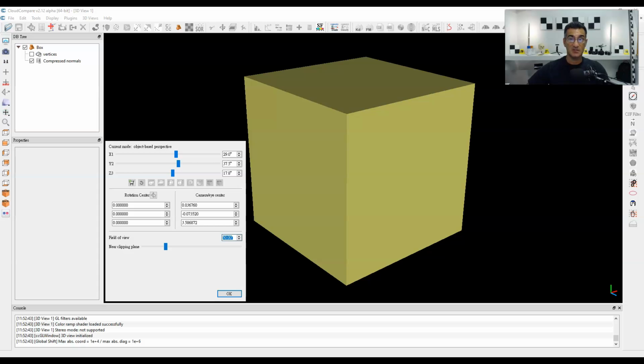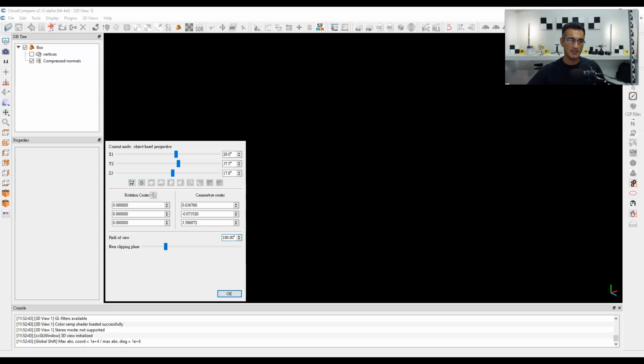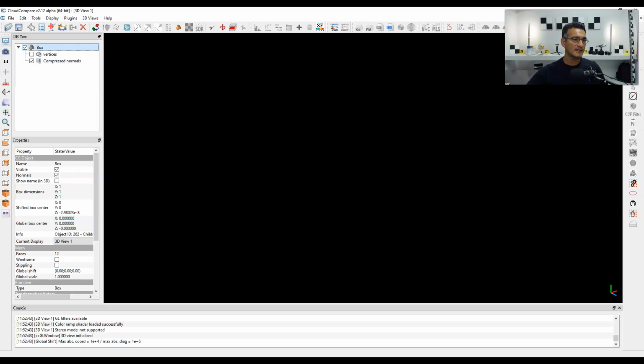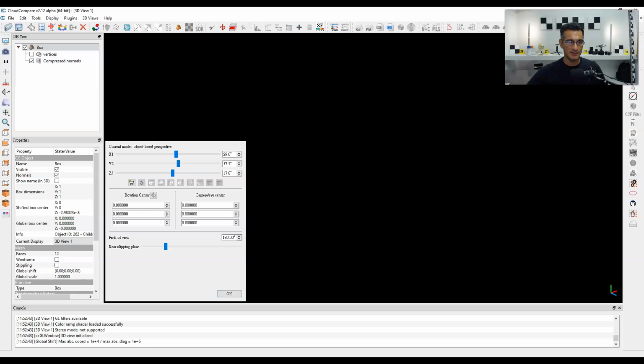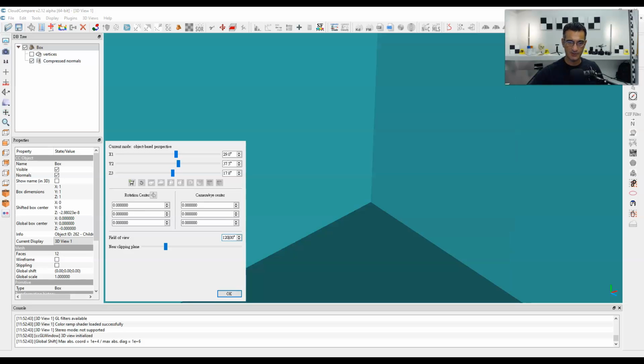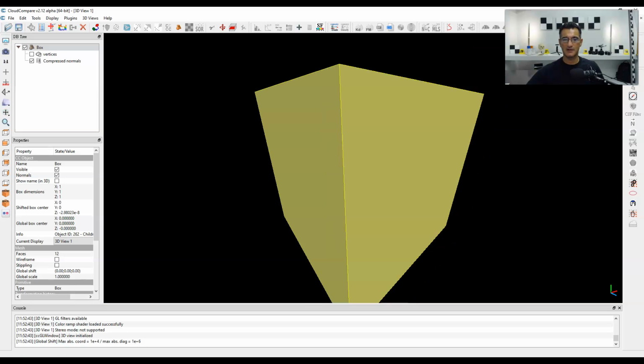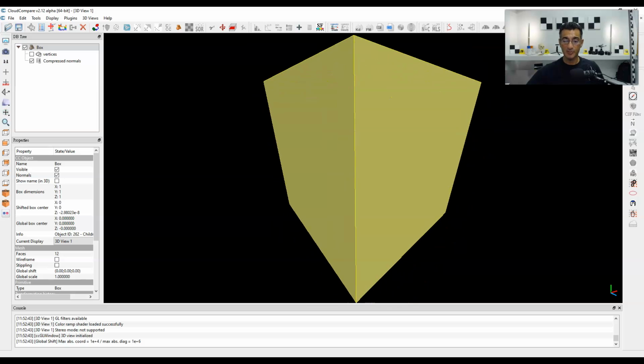But if I change this to something that's really wide, so let's say I go to something like 180 degrees, and I'm just going to click OK. And let me see if I can get this in here. Actually, it's so wide that it even disappears, but let me try something. Get this into view here. Actually, that's even too much. So what I'm going to do is turn that back down to about 120. Okay, so we're actually inside the box now. So I need to get back and zoom out on this. There we go.